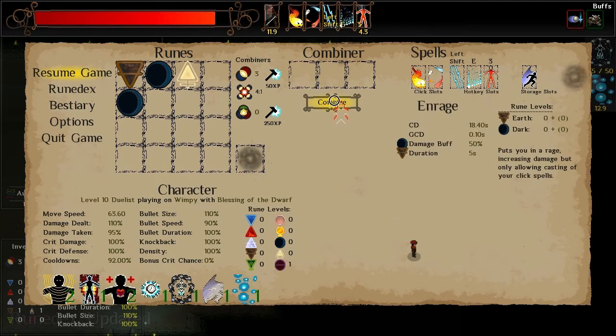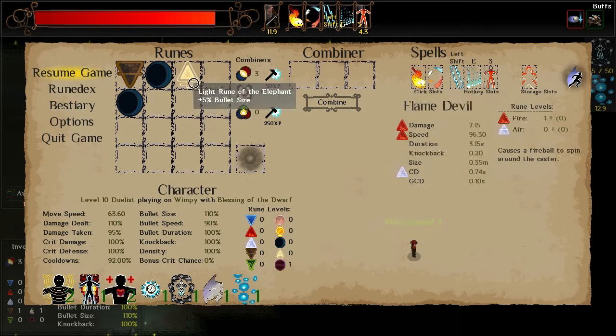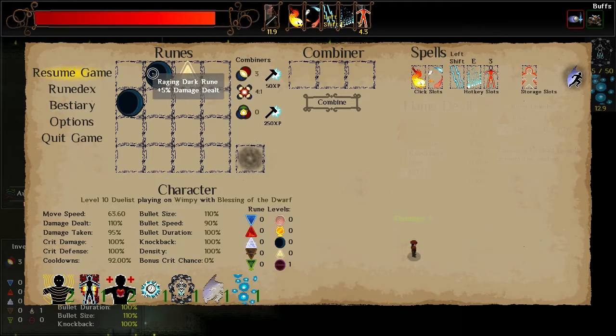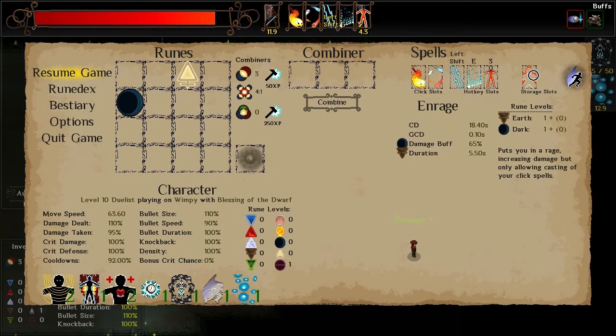Puts me into a rage, but only allowing the casting of your click spells. Huh. A long cooldown, short duration, but it's a 50% damage buff. That's nuts. Alright, Sprint. Goodbye, Sprint. And here's the thing. Can I boost up the duration anymore? Yes. Putting Earth Runes into this boosts the duration by a fair amount. And putting Dark Runes in boosts the damage buff by a substantial amount.